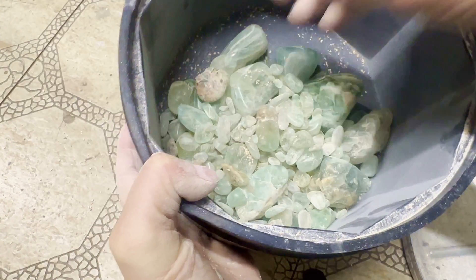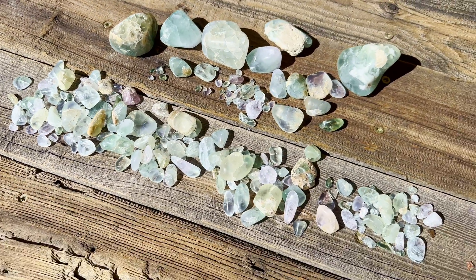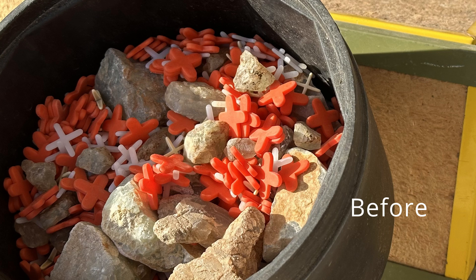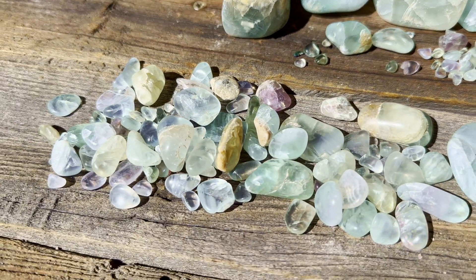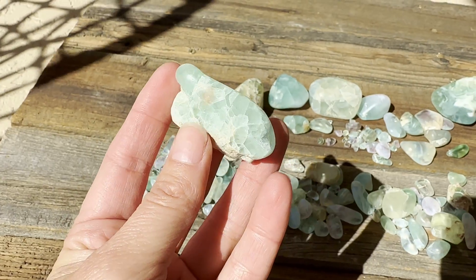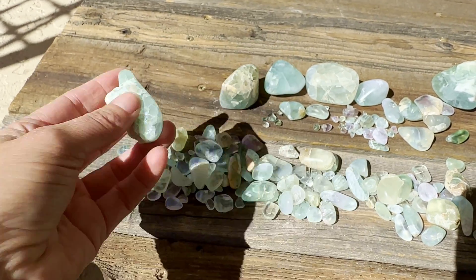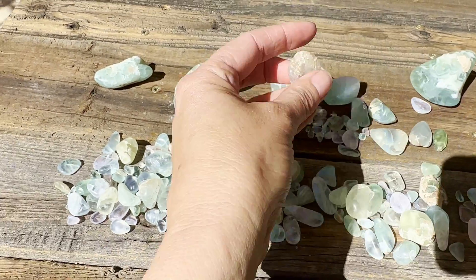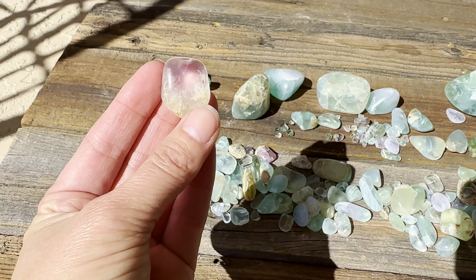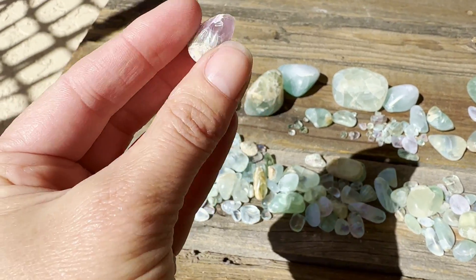Here's what we have — all of these — and we're going to rinse them off now. Look at how beautiful they are, so glassy and beautiful! Some of them are cracked severely, just because some of this wasn't the most competent fluorite, but you can see how pretty and glassy they turned out — there's a great shine on a lot of them. Some are better than others — this one you can see all the little fractures and almost dendritic-looking material inside. This one is half purple with striations. So, so pretty!